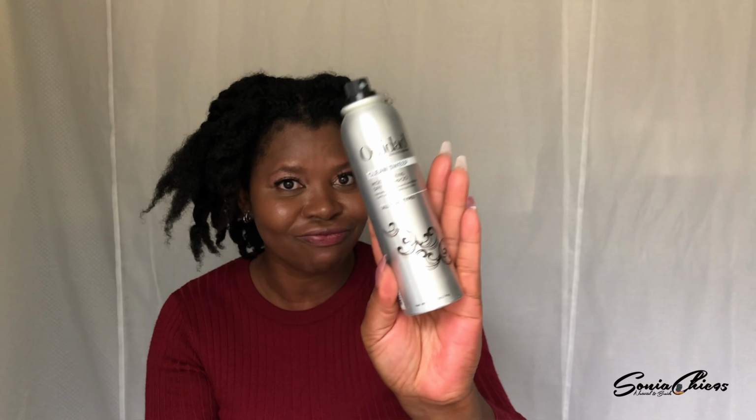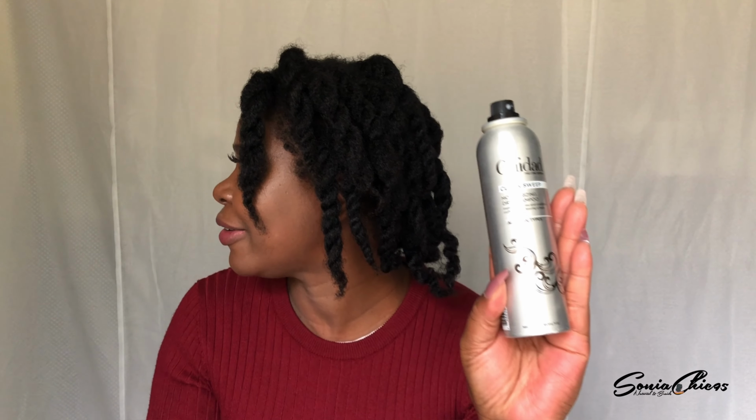What I love about it, it doesn't dry out my 4C natural hair. That's the number one part about it. And it's easy to use. All in all, I really love it since my 4C hair does get along with this particular Ouidad dry shampoo. So let me give you a little spin again. This is it. And see my hair.